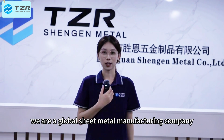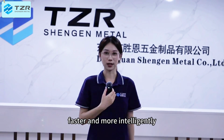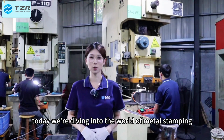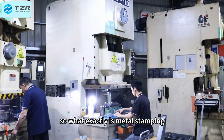We are a global sheet metal manufacturing company dedicated to helping enterprises bring customized products to life faster and more intelligently. Today, we're diving into the world of metal stamping, what it is, how it works, and why it's essential in modern manufacturing. So, what exactly is metal stamping?